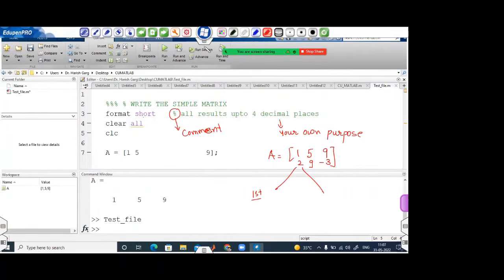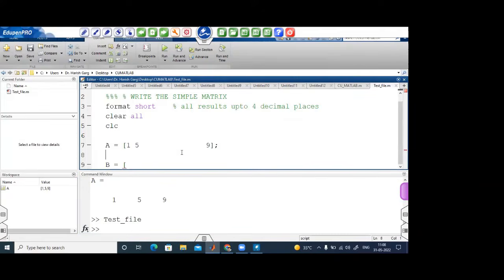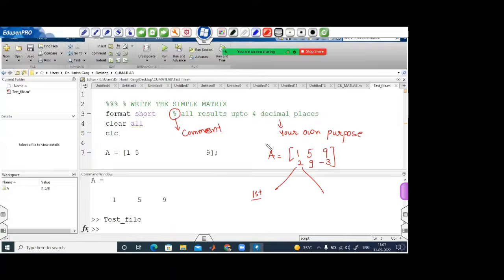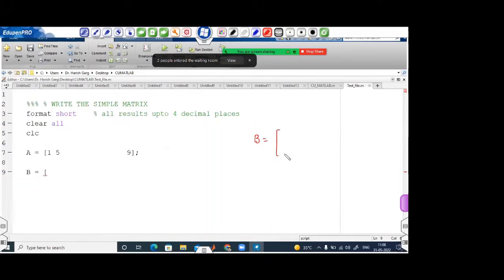I can magnify it. Now, how can you write this matrix? Say I want to write the matrix 1, 7, 9, 11, -1, and 3. There are two ways. The first one is that you put up the first row 1, 7, 9.